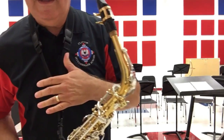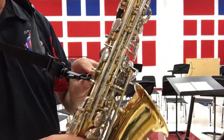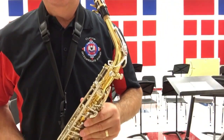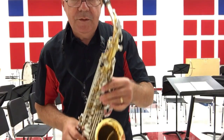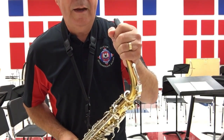So let's talk about where our hands go. And let's talk about the neck strap as well. So you've got your neck strap onto the little loop that's on the back of the saxophone. And when the saxophone is hanging on the neck strap, the mouthpiece should come right to your mouth.